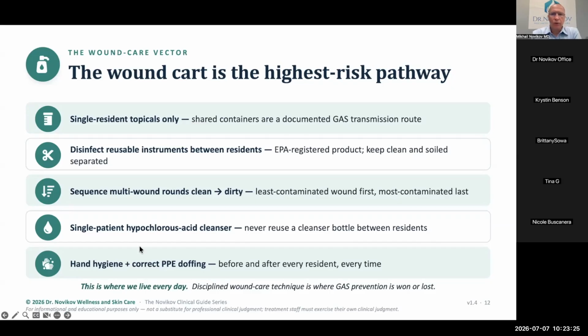So hand hygiene: between clean and dirty areas, even on the same resident, we want to make sure that we have alcohol sanitizer available and a fresh set of gloves. Gloves that are recommended are nitrile gloves because they're less likely to break during wound care procedures. The other types of gloves, vinyl gloves, are preferred for non-wound care, non-procedural care.